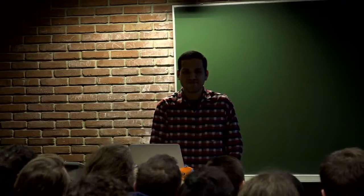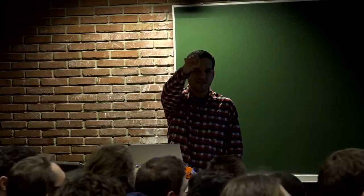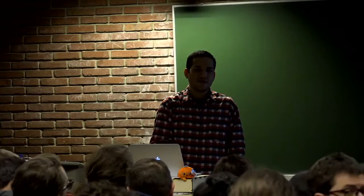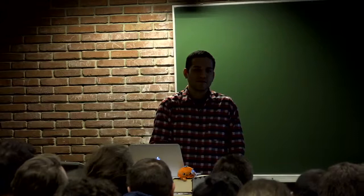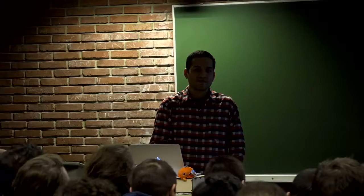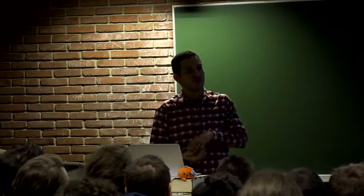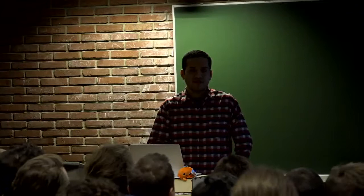Yes, at the back. So you do all the Cortex-M crates and everything, and at the moment, there's just support for the discovery boards, the one you showed. How complicated would it be to extend that? Okay. The question is, this was using a Cortex-M microcontroller, how hard would it be to support other architectures and also all the other microcontrollers? Yeah, mostly just the other Cortex ones. Okay, only about the Cortex-M microcontrollers.